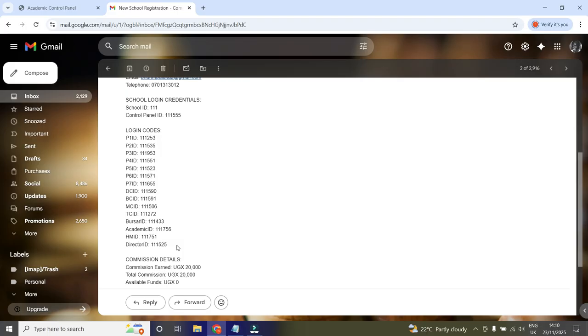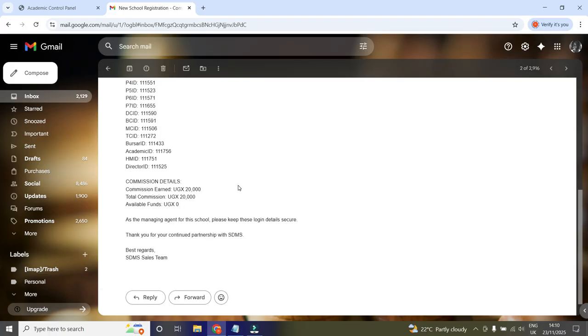A class teacher of P1 will only see information related to P1. The bursar will see financial information. The person in charge of academics will see information concerning academics. Then the HM and director will see information that pertains to the entire school.